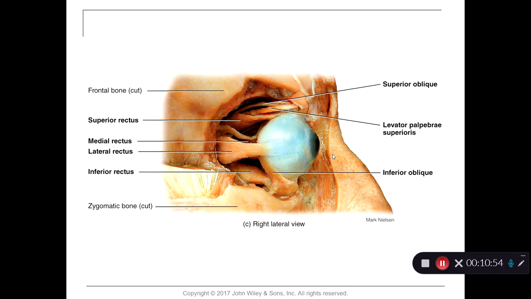Let's take a look at this in a more anatomically appropriate view. There's that superior oblique coming around, and there's that trochlea helping redirect that superior oblique. You have that inferior oblique working its way just underneath and inserting just underneath that lateral rectus. There's the superior rectus and the inferior rectus, all of which insert via tendons into that fibrous tunica that we'll be talking about when we talk about special senses, that help rotate the eyeball. You can't really see the medial rectus. It's way in there. You can just barely see it in that darkness.